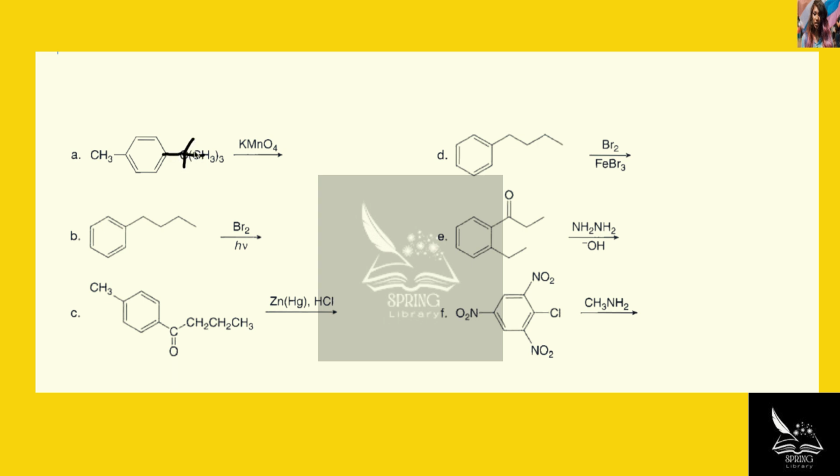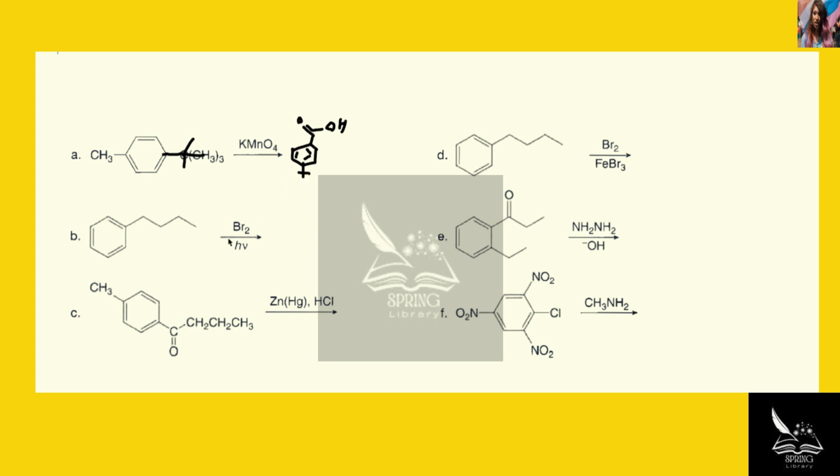we see that this carbon has no hydrogens attached to it. So KMnO4 is unable to touch this tertiary carbon, so it's only going to touch this carbon here. So we will only be able to oxidize fully the methyl carbon into our carboxylic acid, while because there's no hydrogens available on this central carbon here, nothing is going to happen to this bottom carbon.